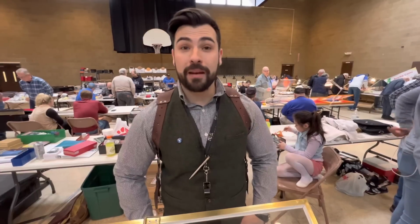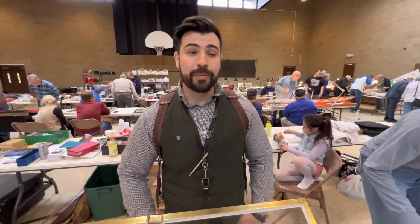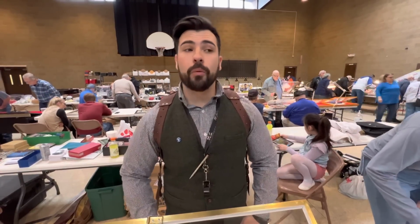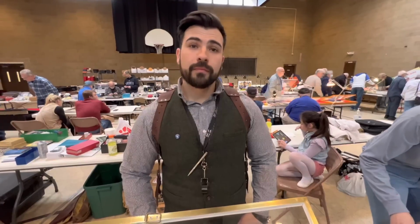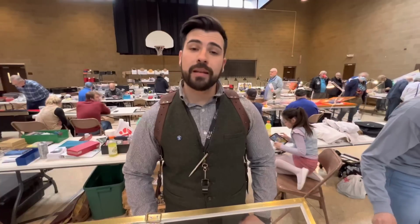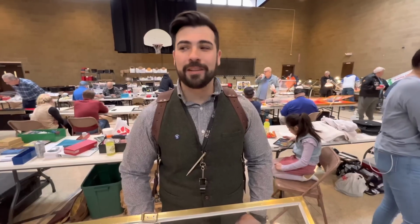What we call a green bean means that he approves of the grade. It's good for the grade, it's superior for the grade. And then a gold CAC sticker is something he feels is undergraded, which would upgrade. So they always bring premiums if they're CAC'd. Okay. And so that gets submitted to his service? Yes. So it's just like a grading service, basically. You submit it to his service, and then cross your fingers and hope you get one of the right stickers. And hope that John has decided to bless your coin.